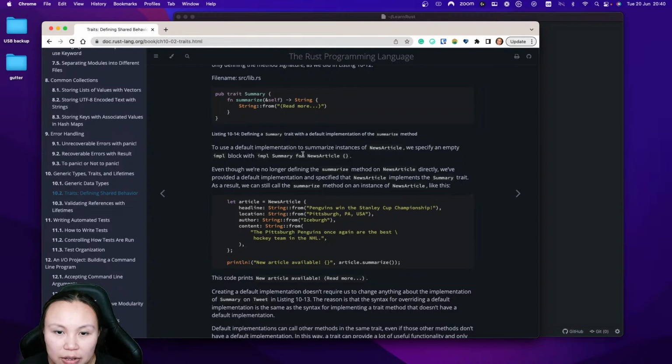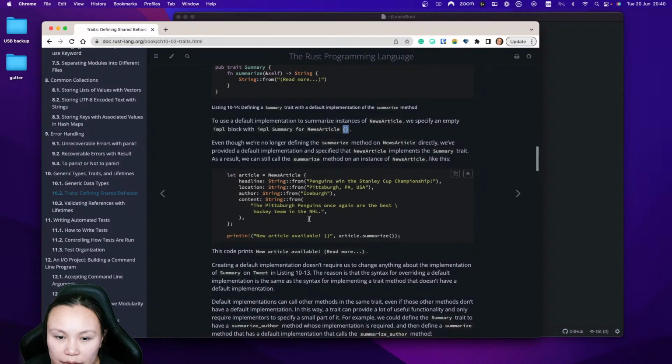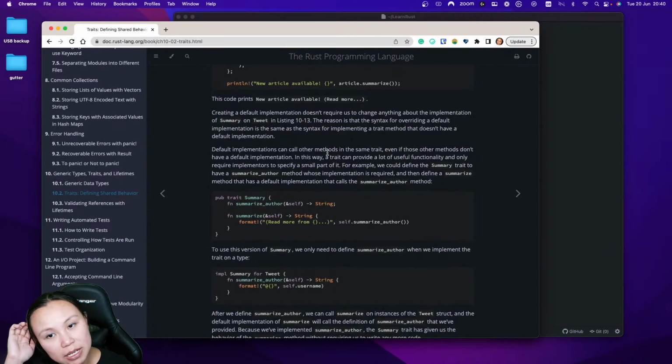If we don't implement anything, we just leave it empty, then it will call the default. This will be the default because we don't provide any definition here. Creating a default implementation doesn't require us to change anything about the implementation of Summary on Tweet, so it will still use whatever you did before.